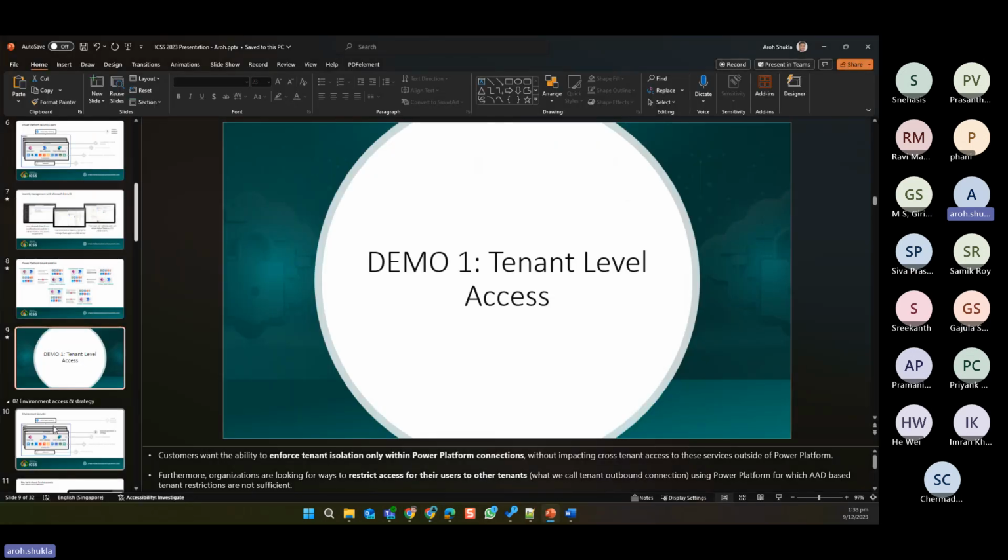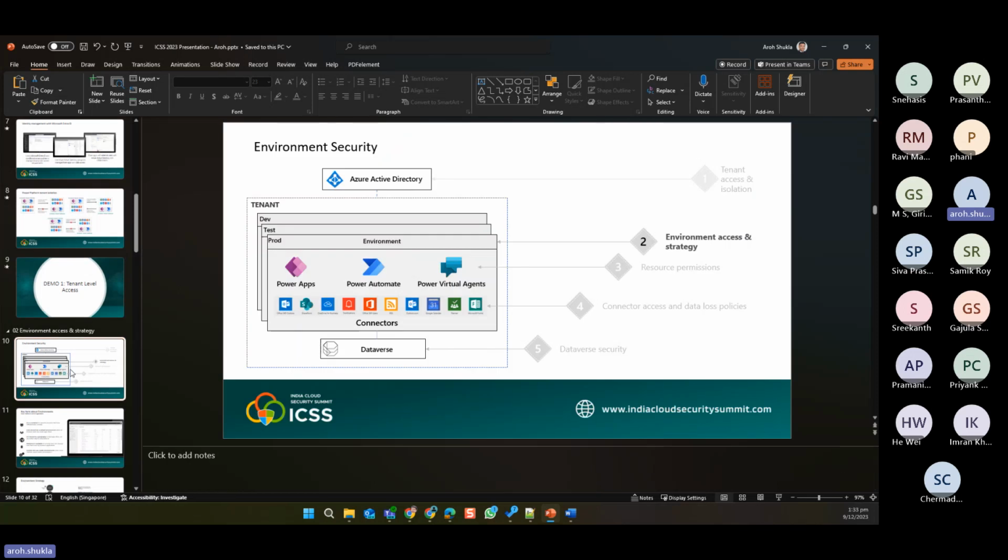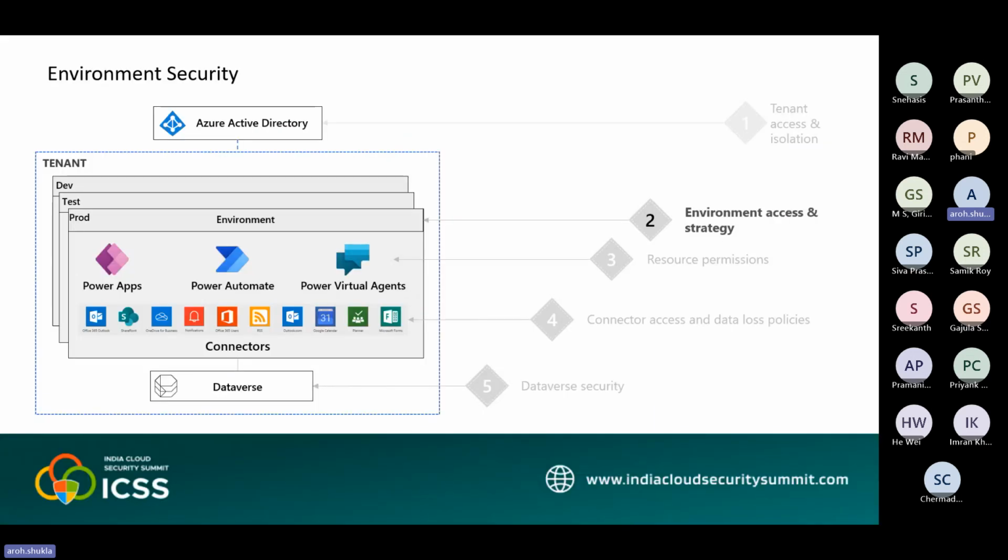Now I'm going to go to the next topic, which is slightly more important for any organization. That is called security for environment. Okay, so we have seen the tenant. Now let's go to environment strategy, right? Talking to many customers, within Microsoft and outside Microsoft, everyone has that issue about how to secure the environment. Microsoft says that you can create applications in what is called the default environment. The problem with the default environment is that everyone can access it and build their own applications. So it's a big headache for IT, right?